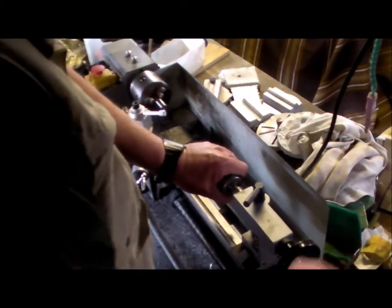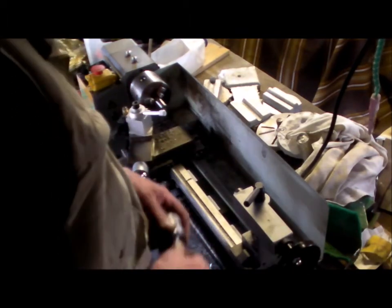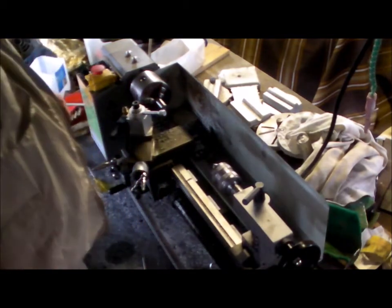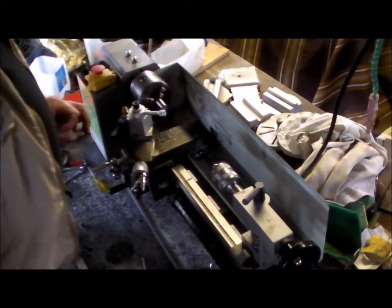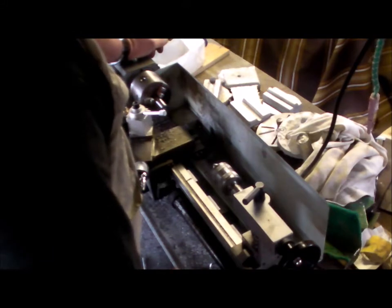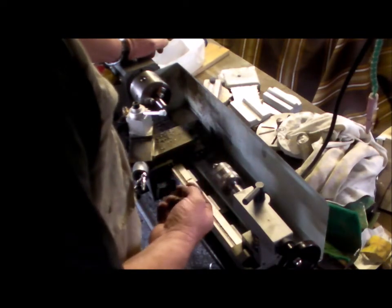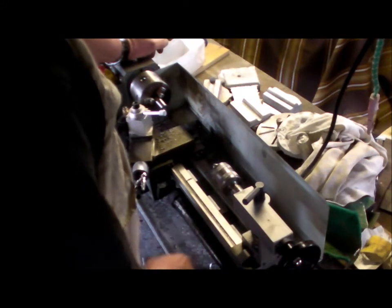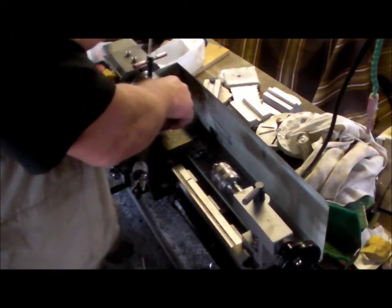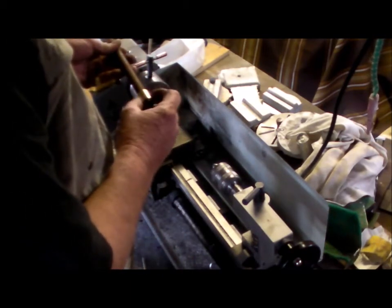Just getting ready to clean up a shaft for the boring bar. I may have presented footage somewhere for the boring bar, but that messed up. That was being machined down too far, and I was afraid the bushings wouldn't close up enough to do the job. So I've hunted around and I've found a piece of material that will work.